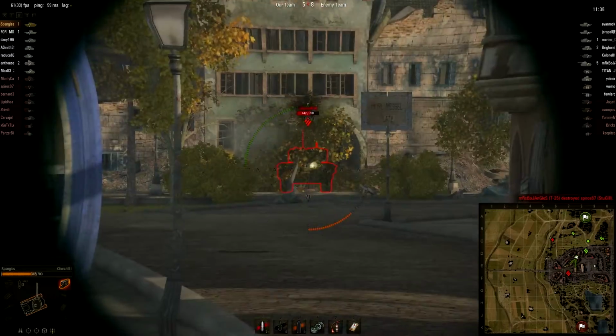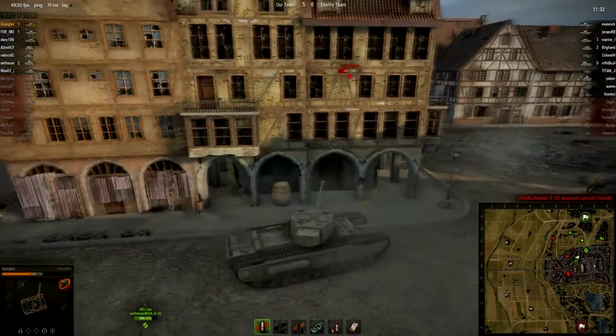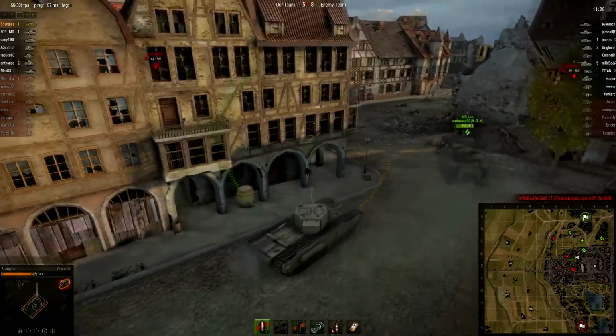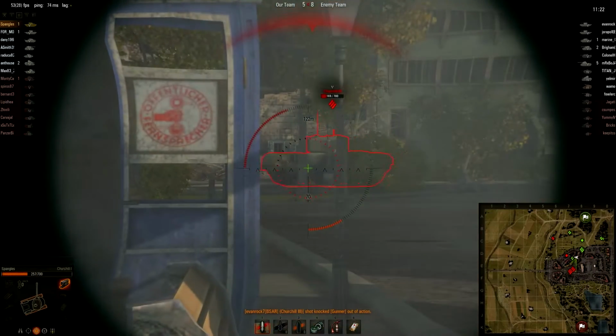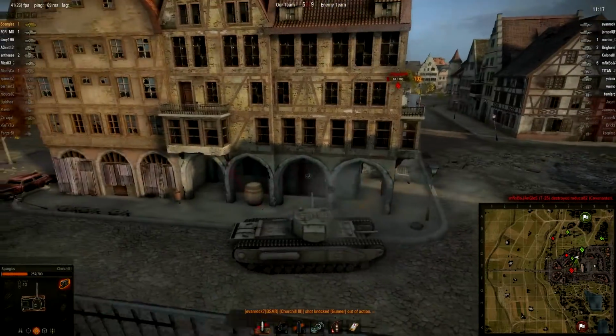The enemy team is making a very impressive comeback. We are now down by 3 tanks, losing many of our heavy hitters. We are down to 4 Tier 5 tanks, and the enemy team has 6. Or is it 7? No, it is 6. And I want to get through this Churchill, but his armor is just too angled, so I'm waiting for a side shot or a more flat front shot.